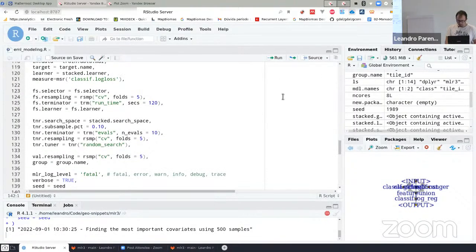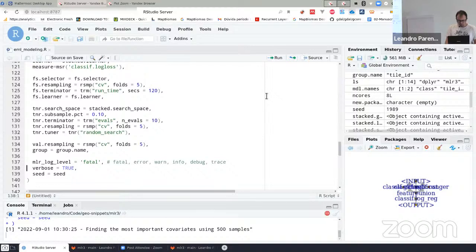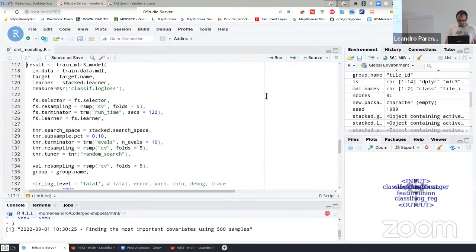There are some problems that I would like to explain, but first I will start with the first parameters here. Basically, we are sending the input data, and we need to say which column we want to use as target, and the learner, the wrap for that pipeline. This is the metric that we are using to optimize, to select the best features but also the best parameters. So here we are using log loss. It's a metric specific for probability.